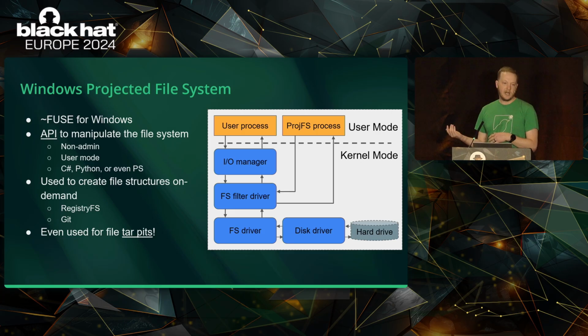And so if your code crashes, you don't blue screen the box, just those files from the root kind of disappear until you reload. What's really cool about this is that you can run it in C#, PowerShell, even Python. And so you can use it to create essentially a mythical file system. It's used by Microsoft to browse Git repositories, so you can switch branches and then the files all change. And also they have a demo of projecting the registry from regedit into Explorer, so you can browse your trees that way. It's been used in the past by others to look at tar pits.